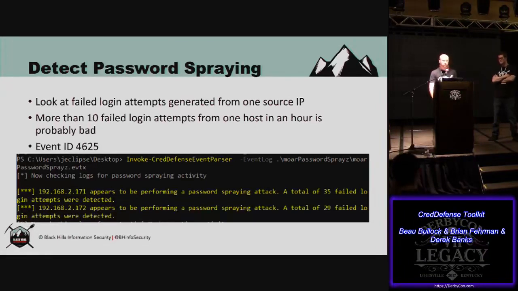So what we did with the script that he mentioned earlier, it's a parser that basically just looks at the event logs and says, in the last hour, did anyone generate 10 failed login attempts? Or did any specific host generate 10 failed login attempts? And we'll alert you to it. Because again, this is one of those things that we're super successful with. This is what it looks like right now on the server side when we run the parser. He mentioned we can run it in a loop, and it will just alert you whenever it sees password spraying. The logs are there. Why not alert on somebody doing this? That's one of the things we wanted to do.